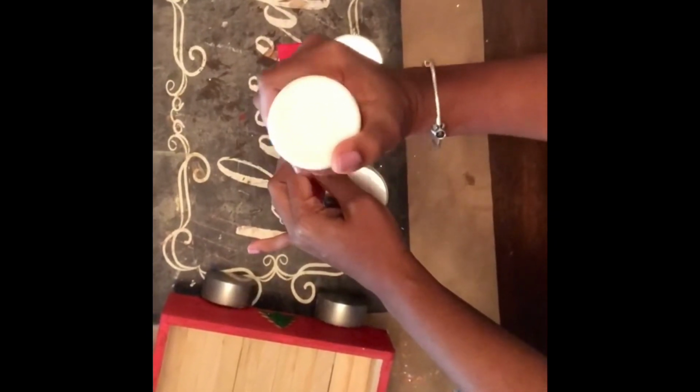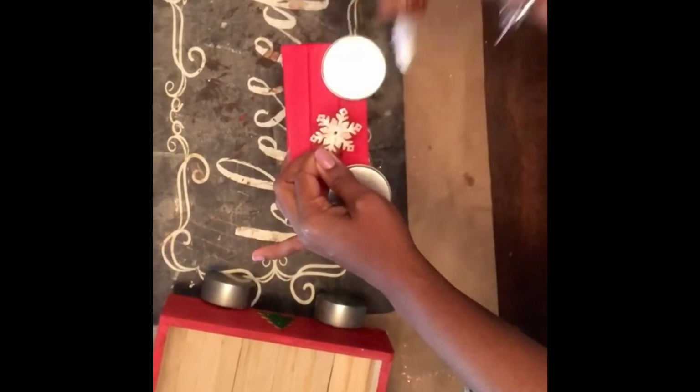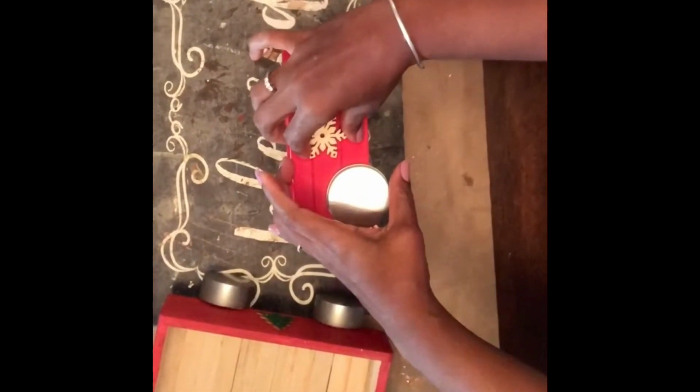This third piece to this train is just perfect. This train to me is now complete. It's just perfect. I really love the end result.